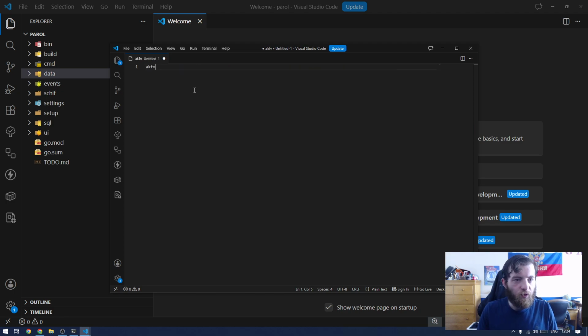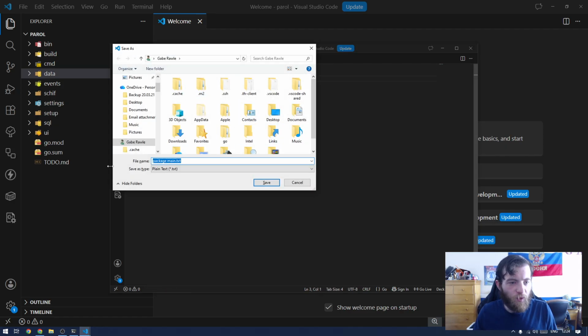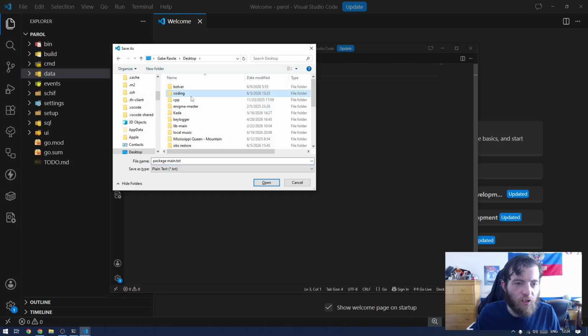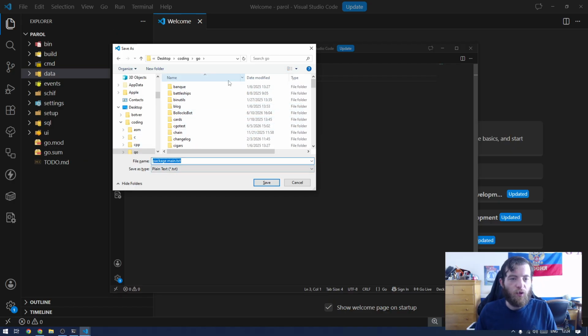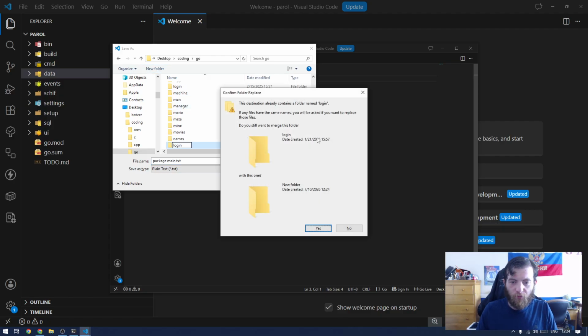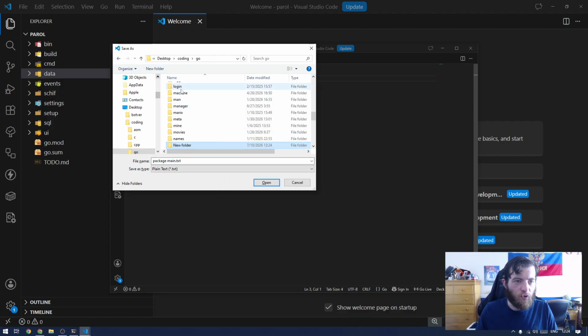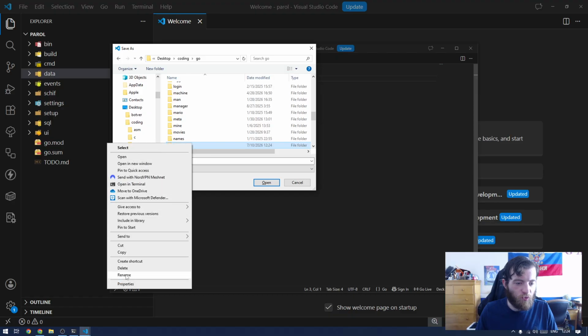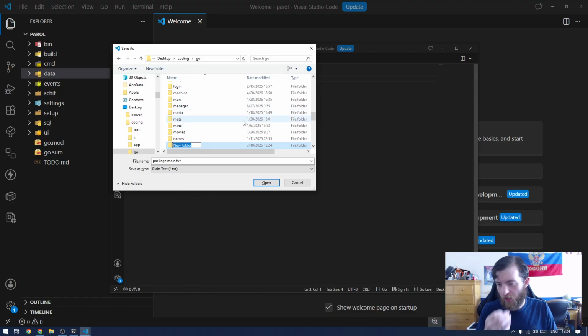And package main. And we're gonna save this on my desktop, coding go, and this is gonna be new folder login. No, I want to rename it to, I think I have one already where I'm just kind of fooling around with logins.